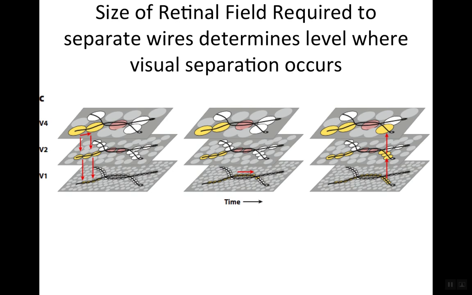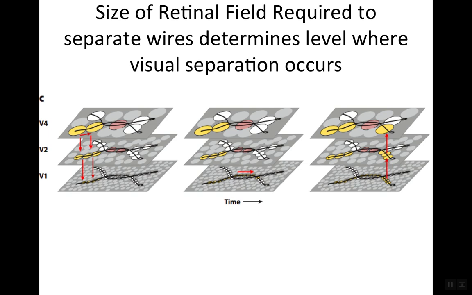Area V2 is the next stop, and because it is now abstracting some of the information, it's going to have larger receptive fields in the retina. What this means is that each neuron is covering a larger part of the retina because it's receiving inputs from a larger portion of the retina. So this is kind of a hierarchical system, so that the inputs from V1 go to V2, but multiple receptive fields in V1 will report to the same receptive or retinal fields in V2, and thus the receptive fields in V2 get bigger.